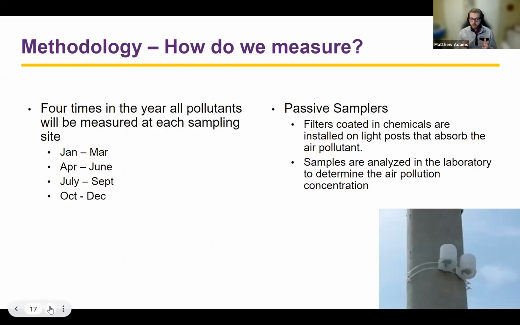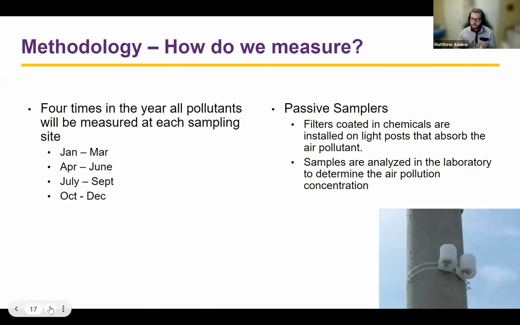A passive sampler is a much more simple device. And because it's simple, we can locate it on telephone poles, light standards, which, to give you a sense, there's about 100,000 of these across the city of Hamilton, if I believe my numbers are correct. So we can sample really anywhere we want. We can locate one of these samplers. They're very small, about the size of a Tim Hortons coffee cup.